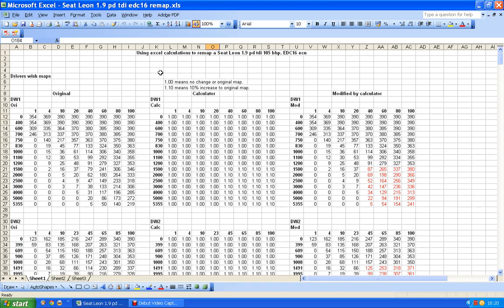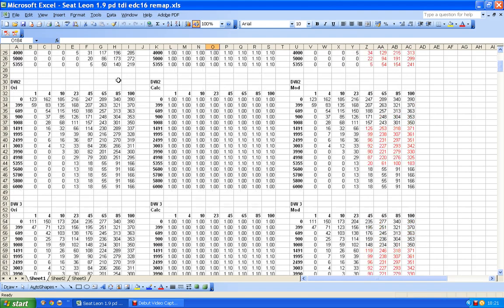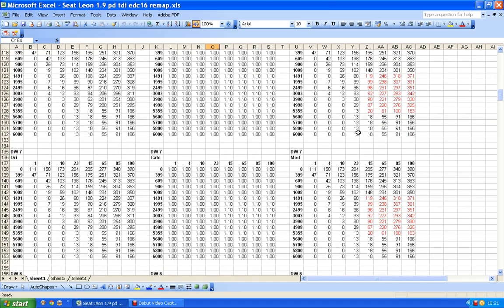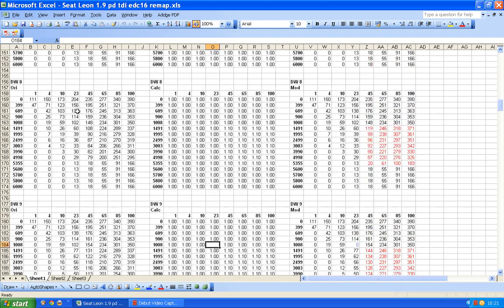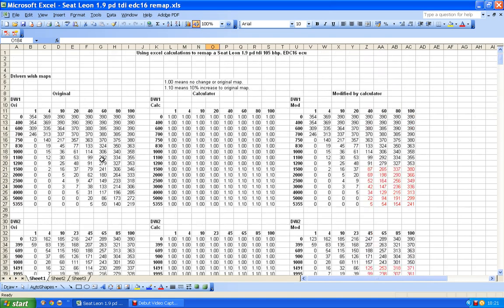Now, as I did with EDC15, I've put this information onto Excel. It just makes life simpler, A, for showing it to people because I can get lots of information into a smaller space, but B, it will do the calculations for me, which makes life much simpler. Now, there's one obvious thing to point out, or I'll say several things. Lots of drivers wish maps, ignore the fact that there's multiples going down this way, there were something like 9 drivers wish maps in the file.